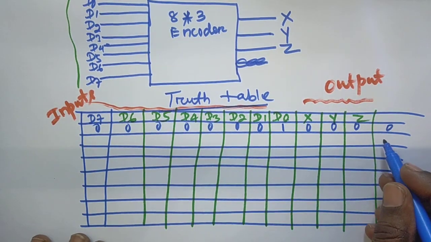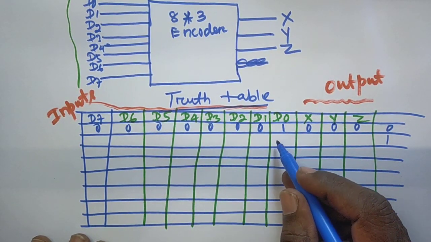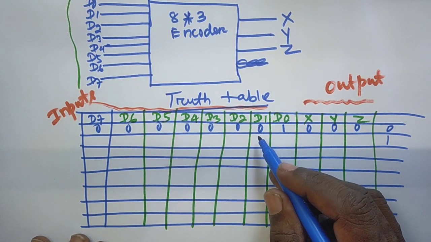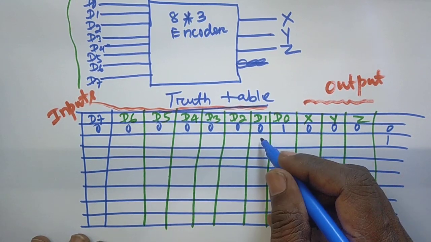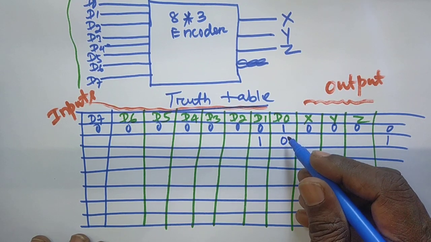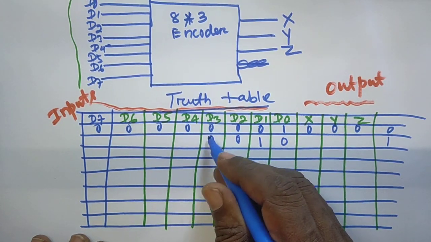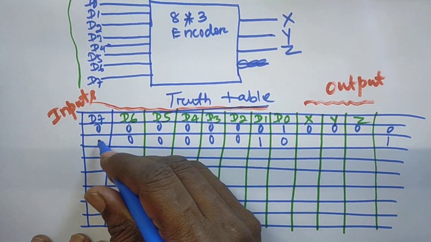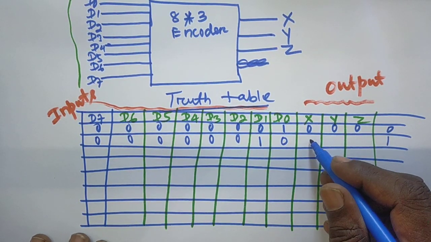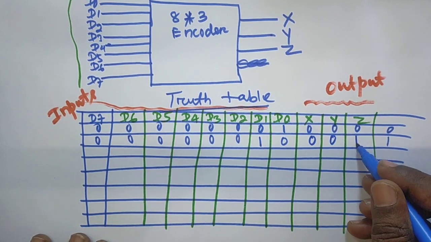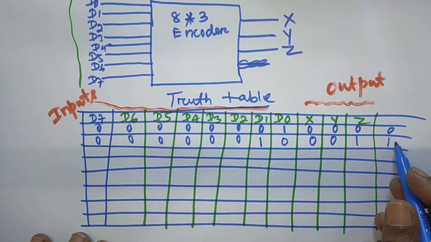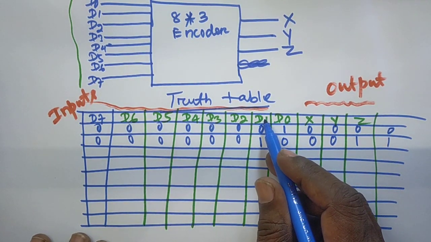Next, it is 1 value. If it is 1 value, then what happens? Which will be activated, or which input will be provided to make an output? This is D1. D1 provides the output. So the other part also will be 0, 0, 0, 0, 0, 0, 0. Okay, and in this case it is 0, 0, 1, because it is 1. So this output will be 1, and it depends on this D1.